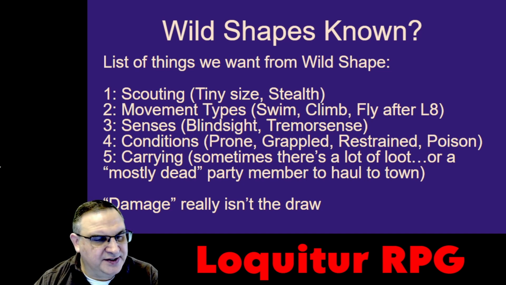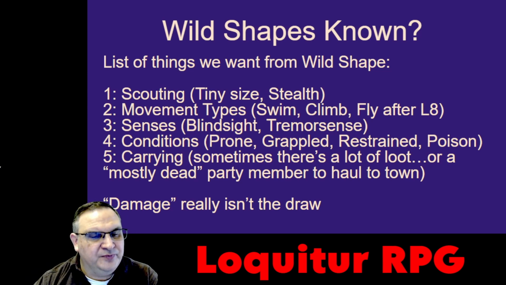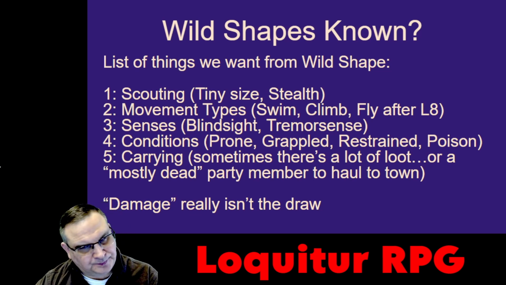We can get other senses. Some beast forms have blind sight, tremor sense, things like that. We want to try to pick up extra senses so that if we need them, we can just wild shape, pick those up, and take advantage of them.